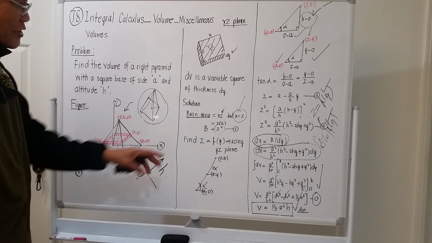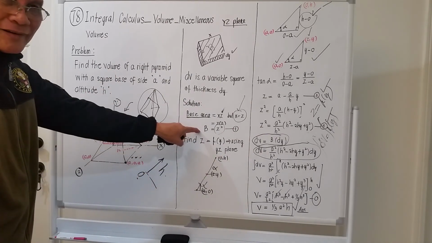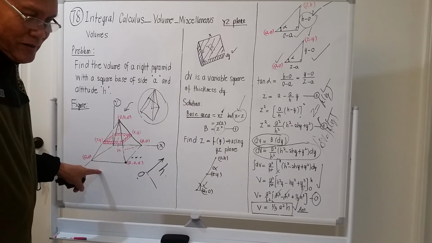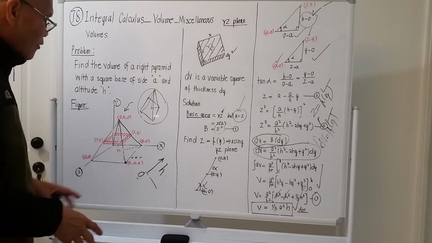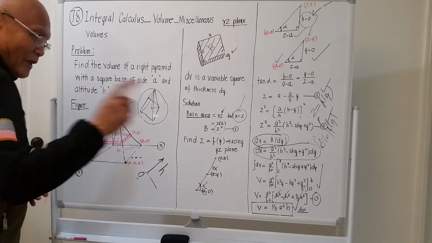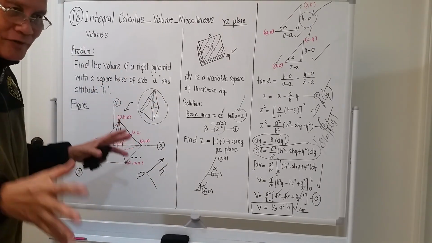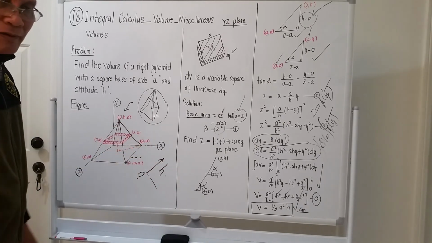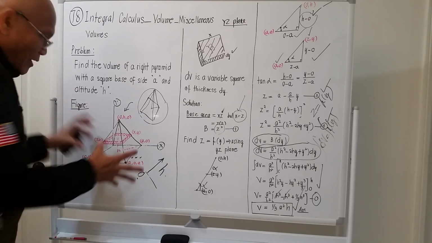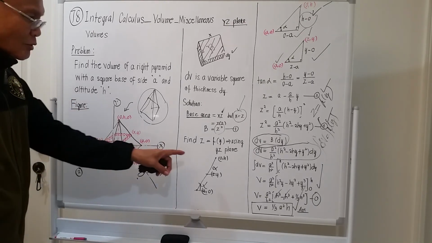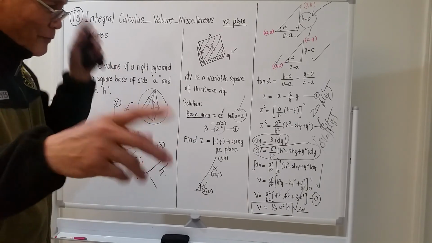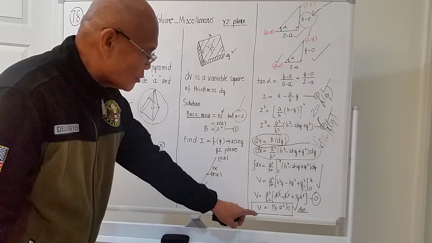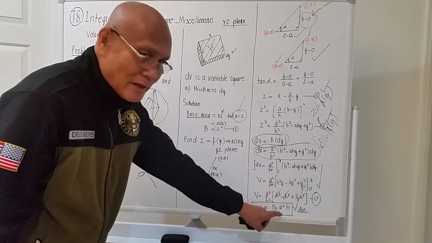You must know how to set up your base area from the figure, and you should graph your figure correctly on the x, y, and z planes. Because if the graph is not correct, and the formulation of the relations, you will be wrong. But as long as you graph it correctly, okay, the relation will be correct. So I will repeat it for the last time before I go this afternoon. Volume for a square pyramid with altitude h is 1/3 a squared times h.